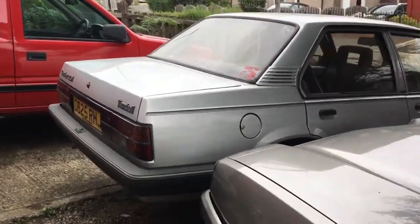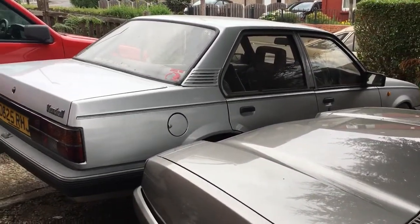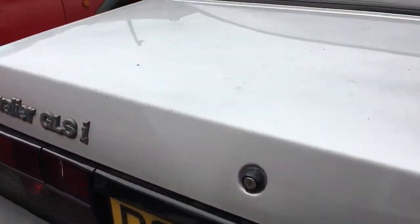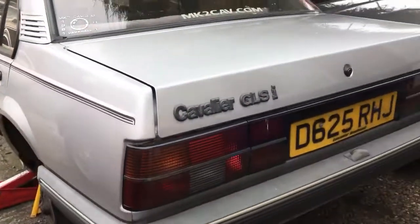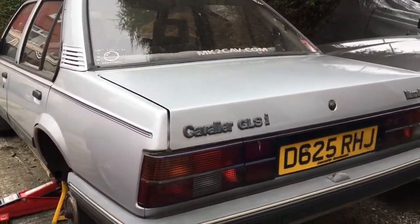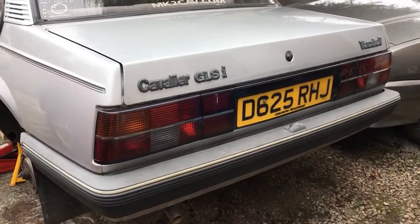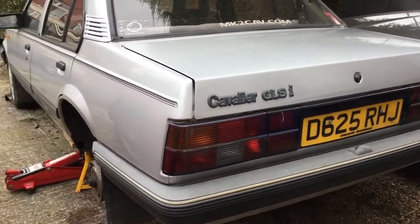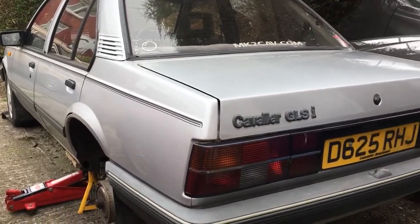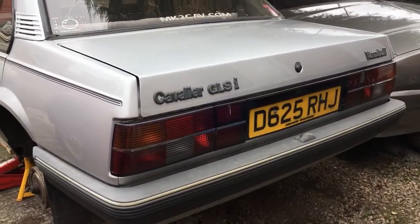I'll tell you her history, where she came from, how I got hold of her. I mean, basically I've had her nearly 12 years, but she was my daily driver for a while. I was travelling from Sheffield to Lincoln every day in her. I did 13,000 miles in 6 months, and then I decided to give her a rest.